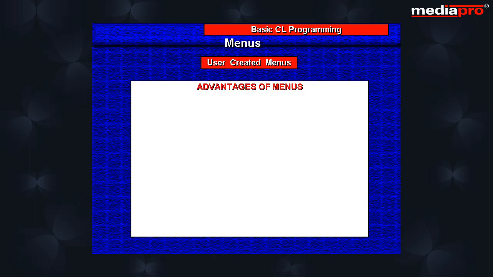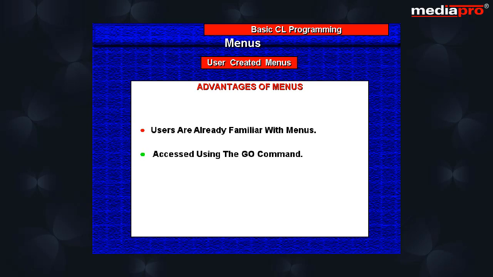The advantage of using menus instead of programs is that the user is already familiar with the way the AS400 menus work. Menus are accessed using the go command rather than the call command used for programs and also does not require parameters.